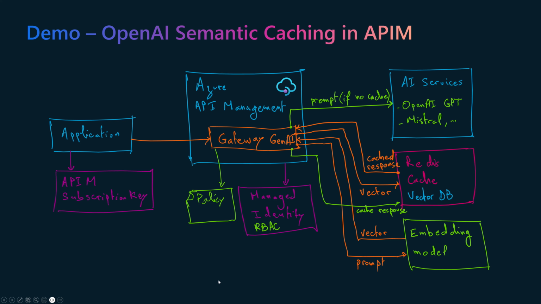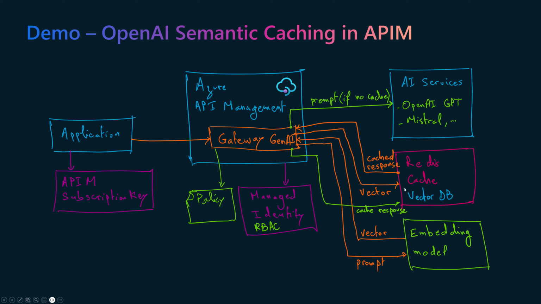For that, we'll be using a policy that will enable us to create an object into the Redis cache that contains the user question and also the response from that question. So then when other users ask us almost the same question, we'll go to check if the question already is available within that Redis cache. If it's available, then we'll take that response from Redis instead of invoking the AI services or the LLM model.